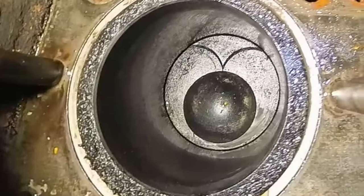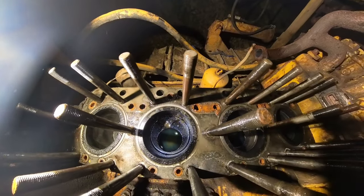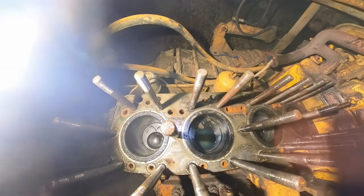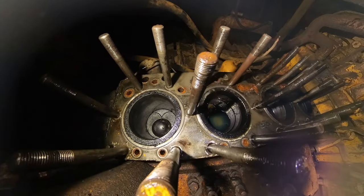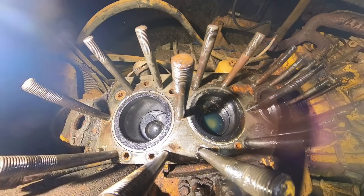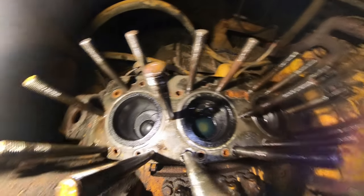Hey friends, just giving you a quick update. I got the head off, I muscled it off. Some stuff fell on the pistons I have to clean out. So the sleeves look great. You can still see the honing marks. I don't know if you can see on the camera with this angle, but there are still honing marks in there. Looks pretty good. Not much carbon buildup.